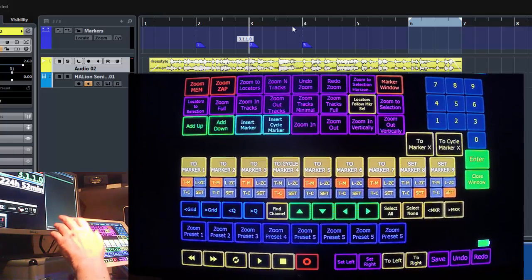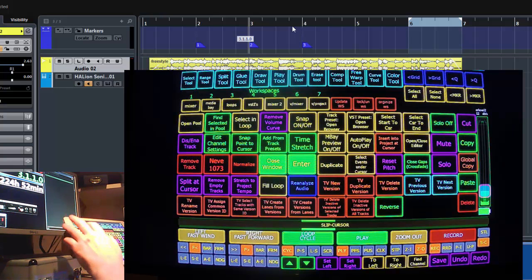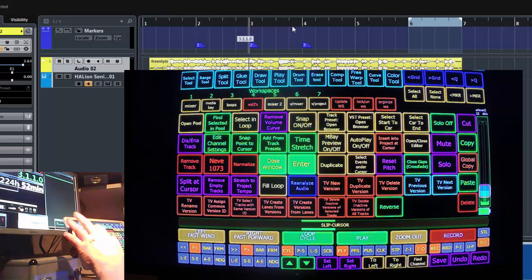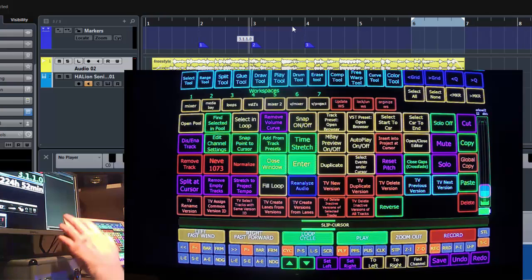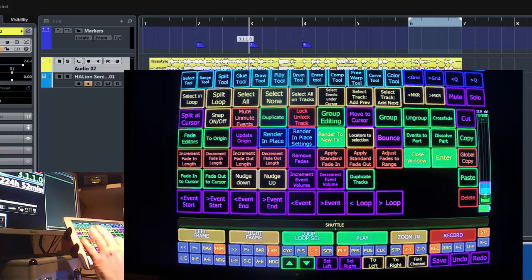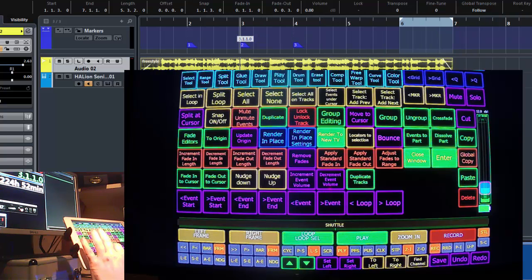So there's the pages. There's the editing page, which, like I said, is basically for the timeline. Editing 2 concentrates on my workspaces, media bay, mixer, loops, my VSTs. And this is clip based, basically. This covers my clips, moving them, nudging them.